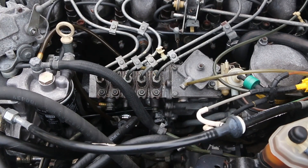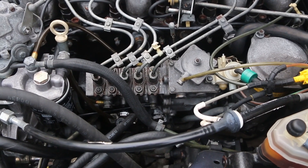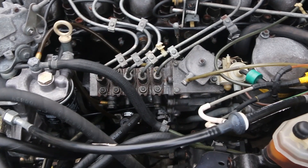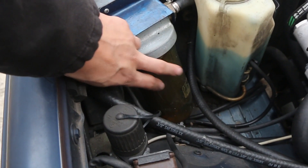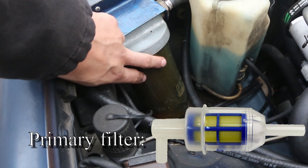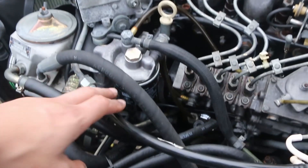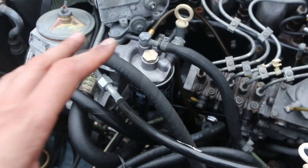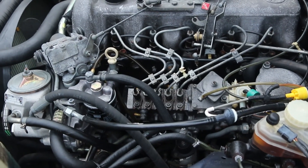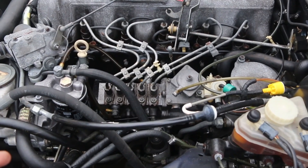There is also one more filter in the tank itself called the tank strainer — that's going to be for another video because I don't really feel like taking a shower in diesel today. The primary filter is going to catch all your junk mainly. Keep a spare primary filter in your car at all times so that if you get bad fuel you can swap it out and get back on the road. The secondary filter is less likely to plug up, but it can, and they're cheap enough that if the car is new to you or you have a weird problem, it's easy enough to swap new filters on. Then move on to more expensive, more complicated troubleshooting methods.